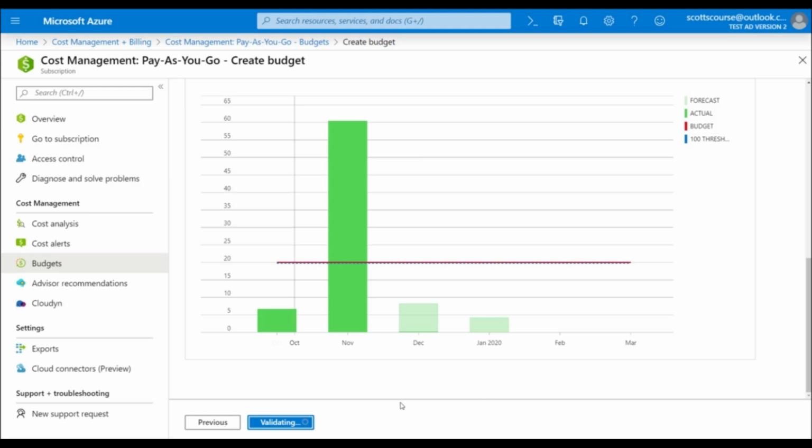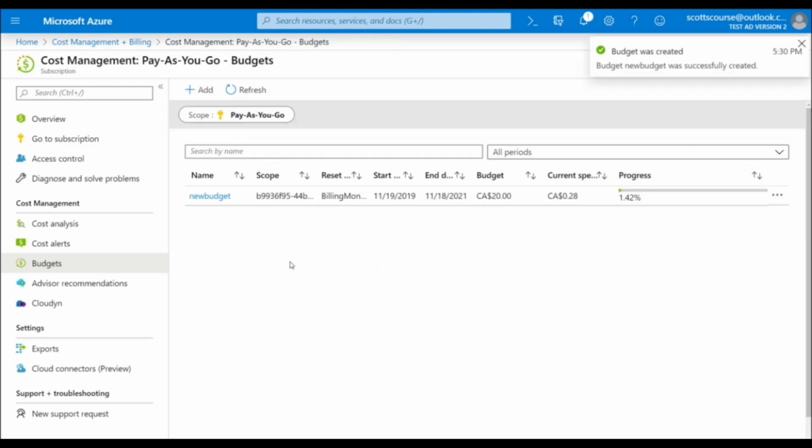And so now at least I get notifications when the budget hits $20 every month. This is very important to set up because I believe it's happened to almost everybody who's worked with Azure, where you accidentally start up a resource and you forget about it, and suddenly 2 days later, $100 has been spent.